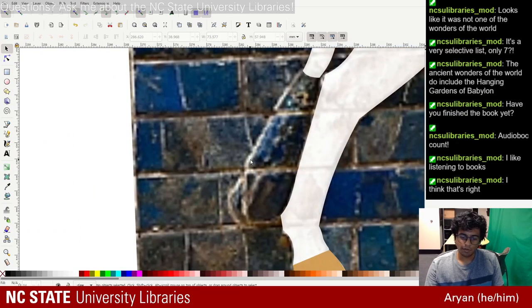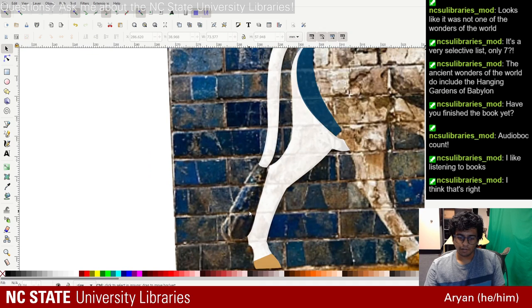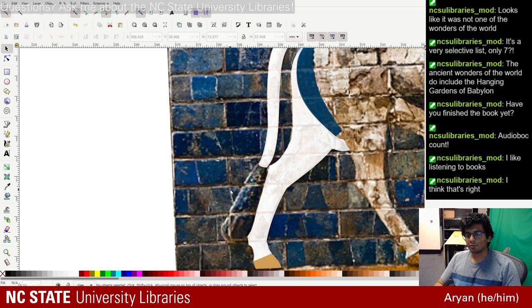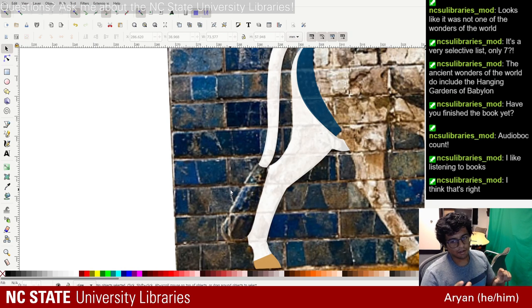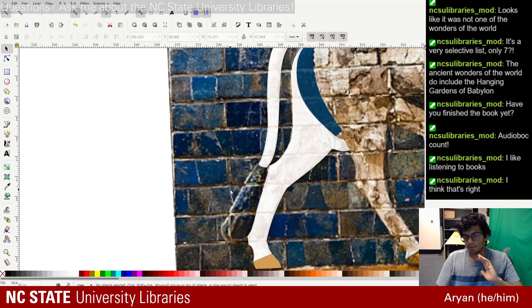You know, it's kind of cool. It looks like they have different hairs over here, because you have one that goes like that, and then one that goes like that, and then one that goes like that. And then, in order to show off the tail, we might have like a darker blue for the shadows.